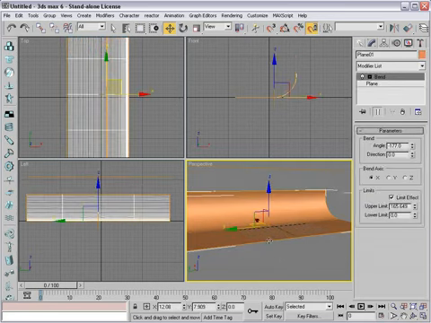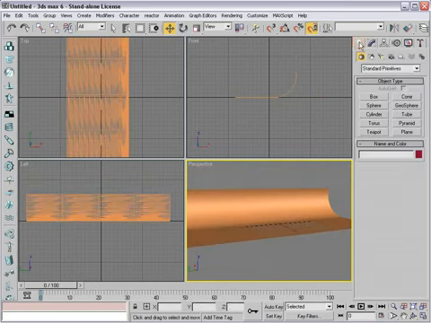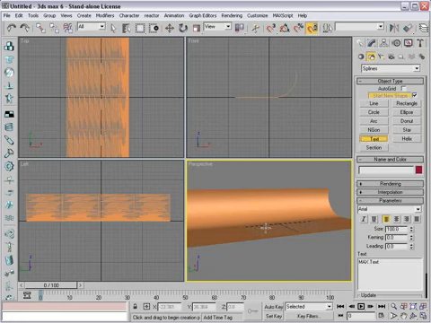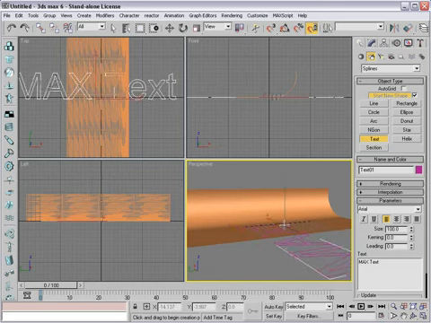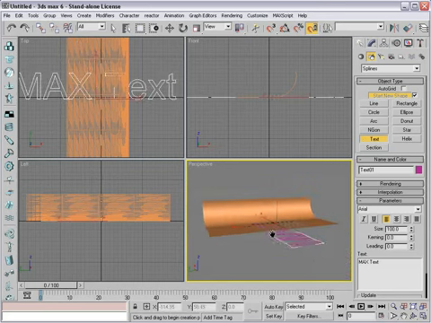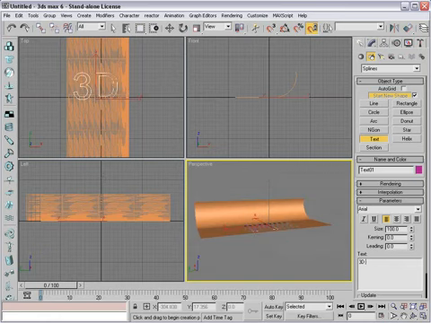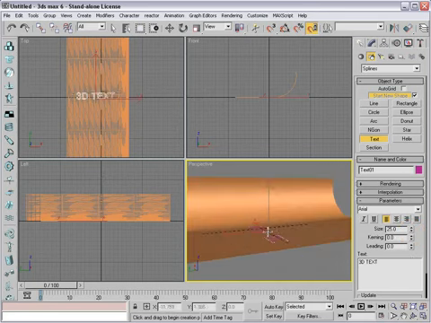But okay, so what I'm going to do is then go to my Create palette, and I'm going to click on the shapes, and we're going to click on text. I'm just going to click in the viewport, and it creates sort of an outline of text with no real renderability yet. And we'll just change this to 3D text. Bring the size down a little bit, and we can sort of zoom in here.